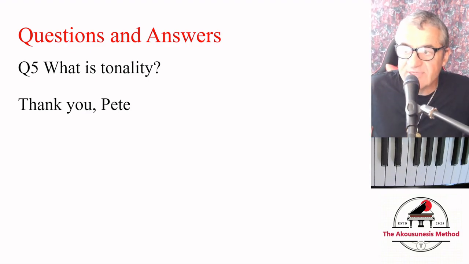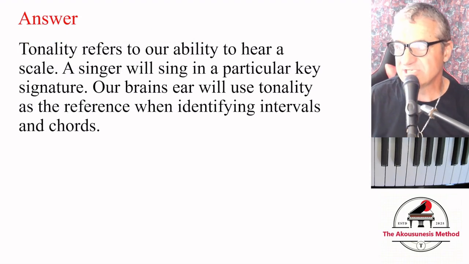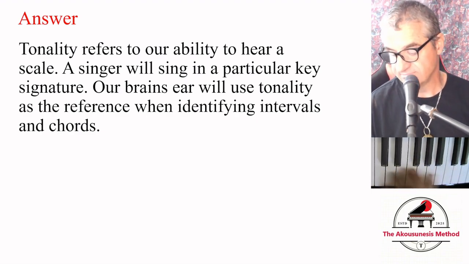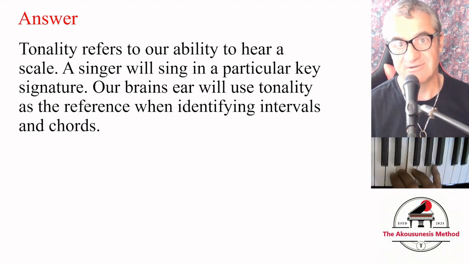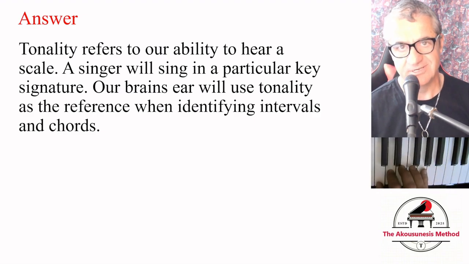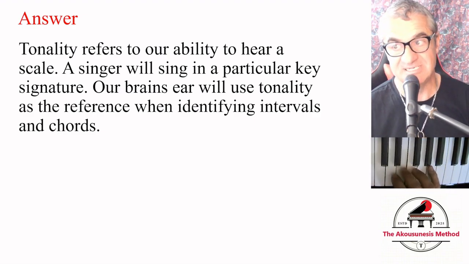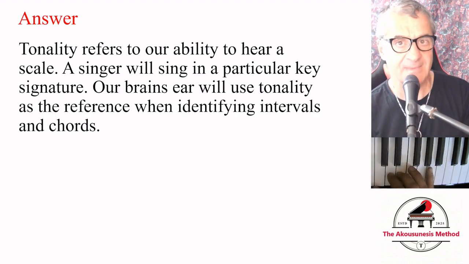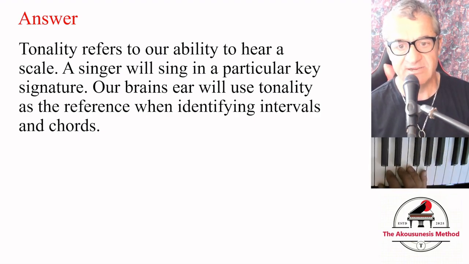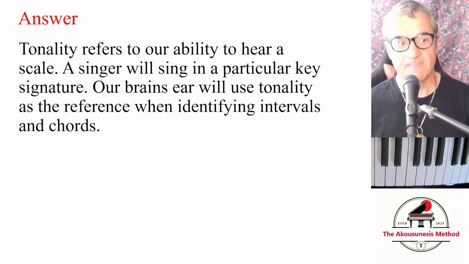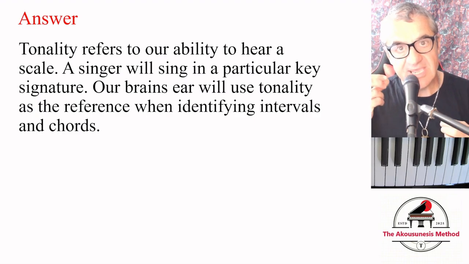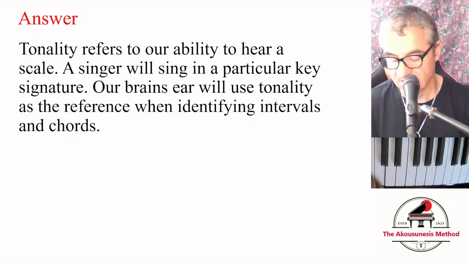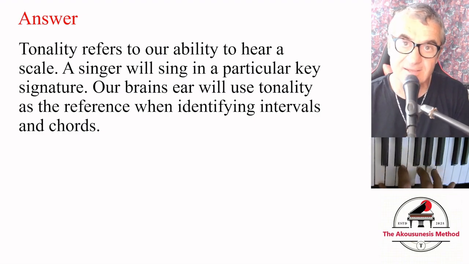What is tonality? Oh, thanks, Pete, another good question. Tonality refers to the ability to hear a scale. People in the West, Europeans, are very good at hearing this scale. You better recognise this, right? When a singer sings, they're going to sing in a particular key, and of course, they can come out of key, but they'll be able to hear that because they have the tonality reference. When a singer starts to sing, what key are we going to sing in? Oh, key of G, key of C. They'll retune in their head, right? And sometimes it only takes just starting to play in that key.